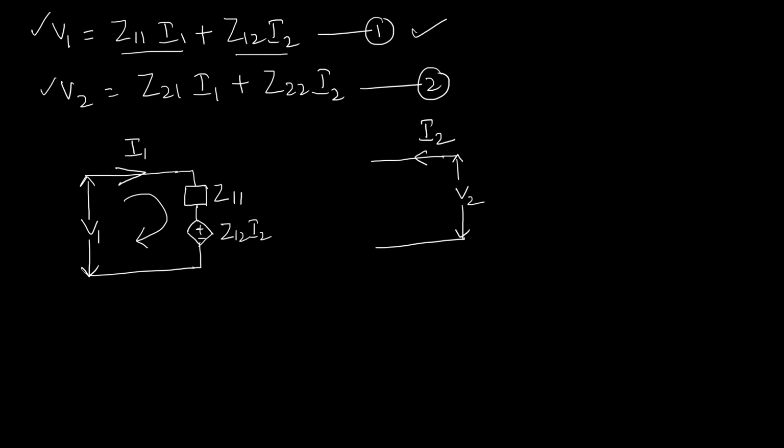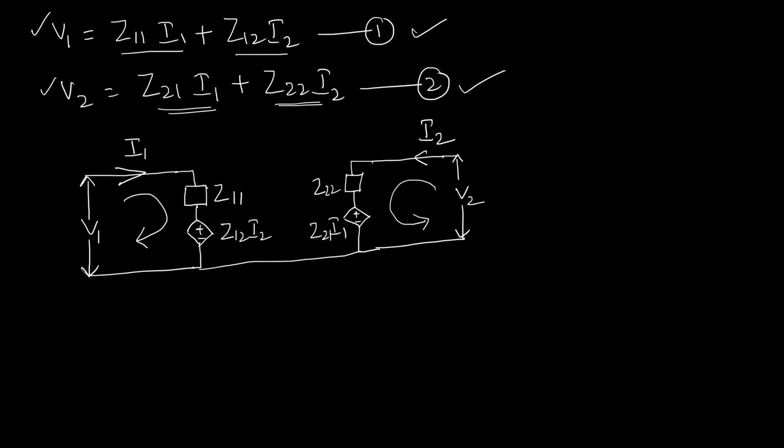Now concentrate on equation 2, this second part. First let me write that term. This is Z22, and look at the first part. This is again dependent on the other port current, I1. So that part can be treated as a dependent voltage source, plus minus, this will be Z21 I1. There should be some link between the first port and the second port, right? That can be observed with the reference. If you apply KVL in this loop, you can observe equation 2. So in this way, the Z parameter equations can be represented in equivalent circuit form.